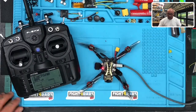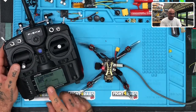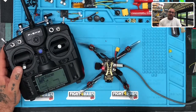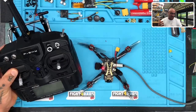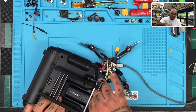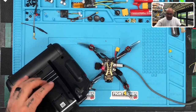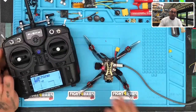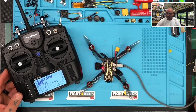Alright, here's our table right here. I want you to see right now that on the X9 Light — this is the X9 Light with the newest firmware — it's got ACCST and it also has a module in the back just in case. I'm going to go ahead and remove that — I had it installed just in case but we don't need it. I'm going to show you exactly what we did, and I'm also going to pull up the computer screen.